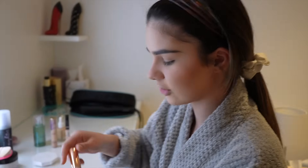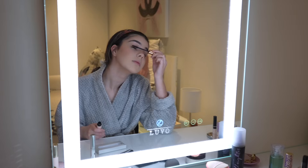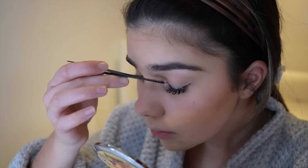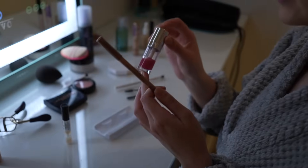Now I'm going to put on my lashes. Actually, you know what, I don't think I will do eyeliner. I don't know if I have the precision to do that today, so I'm just going to jump straight to mascara and lashes. Eyes are all done. I just have to do my lips - I think I'm going to use some of my Charlotte Tilbury Pillow Talk lip liner and top it off with a little bit of my Clarins lip gloss.